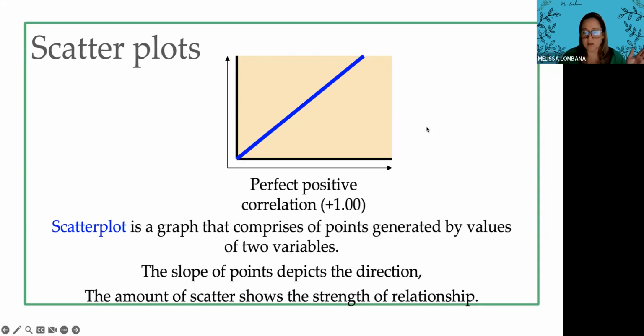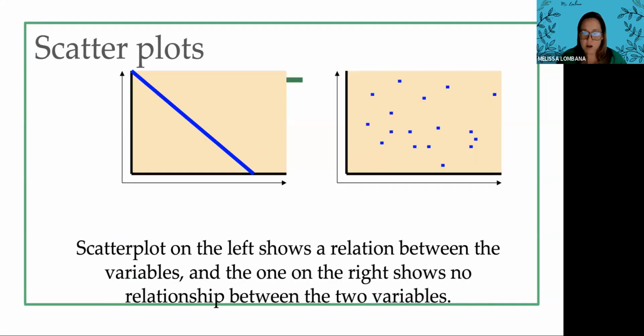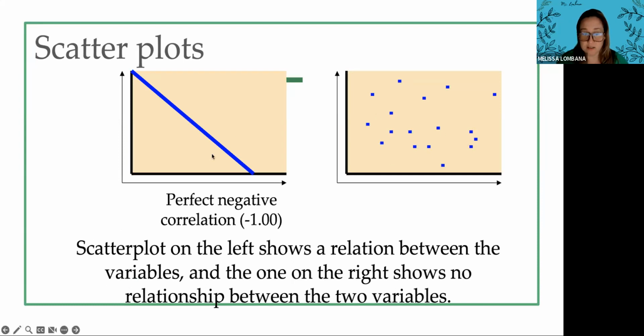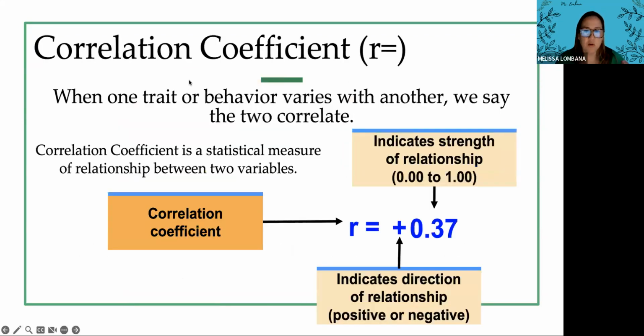Those little dots actually represent the value of each of the two variables that they're measuring, okay? And obviously if it looks something like this, it's a perfect correlation. It's straight in that one, okay? And we'll look at more of the numbers when it comes to our correlational studies. And then this obviously will be no relationship, because nothing is happening in one variable when the other variable is presented, okay? And so the way that we do this is a correlational coefficient.